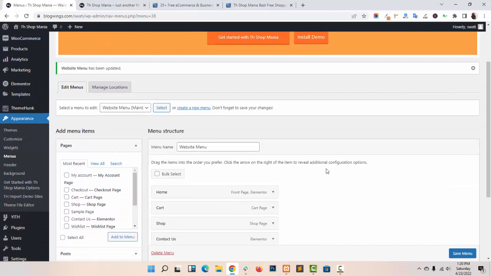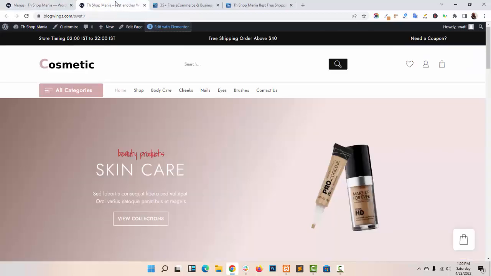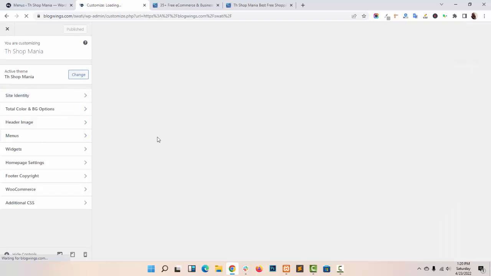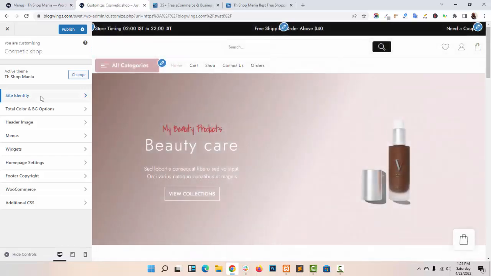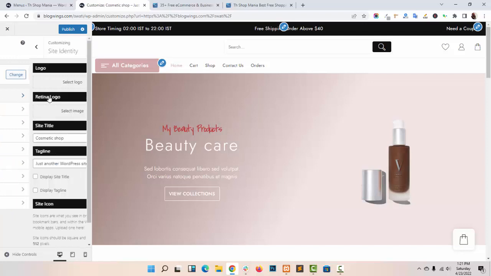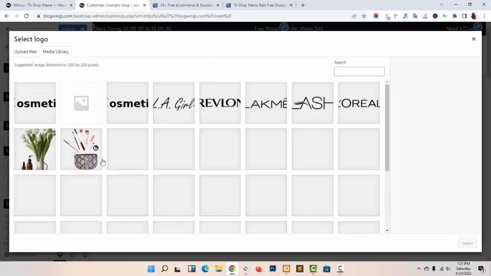Okay, after doing all these processes, now I am going to customize my website. In the customize panel, you can do these settings. First, I am going to add the site identity by uploading a logo.